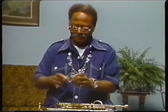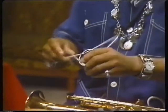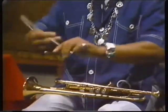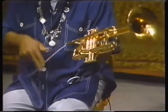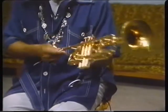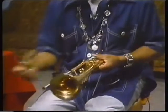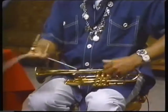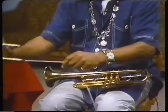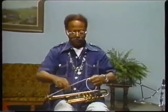This is called a snake — simply because it crawls up like a snake. We'd like very much for everyone who is going to own a trumpet to have a snake. The way you use the snake is to push this little gizmo through all the way down past the valves — it cleans everything out. You can put it through all of the parts on the horn, run it through each section, and the snake does an excellent job.